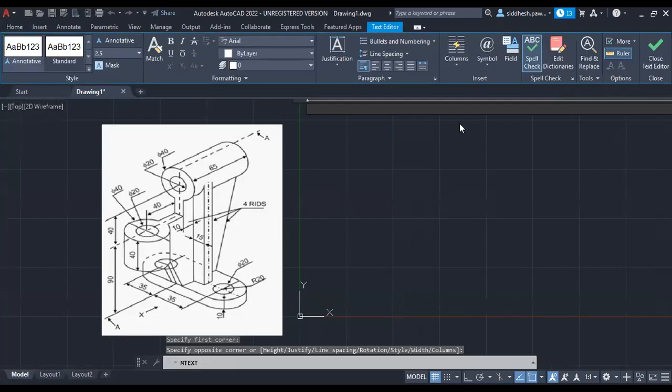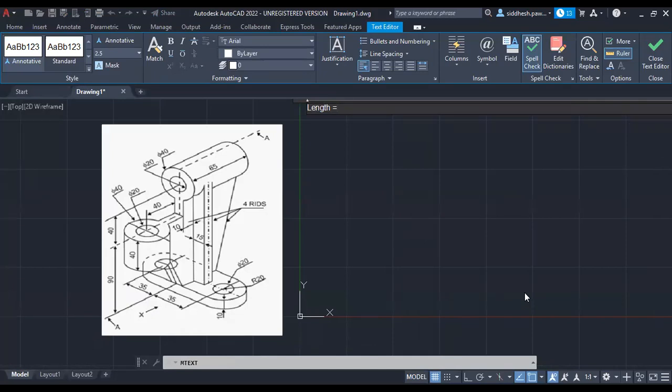Can anyone tell me the length, width, and height of the figure? First tell me the length. First of all, do you know where the observer is? The observer is here. Whatever portion is in front of the observer, that is your length. Can anyone tell me the length? 70 mm. Wrong. Anything else? 80 mm. Wrong. 100. Sir, 130.